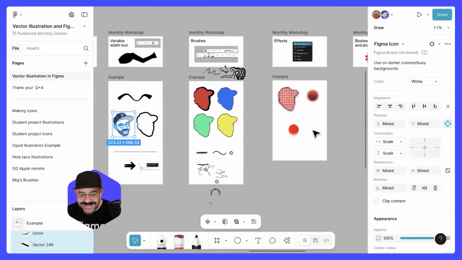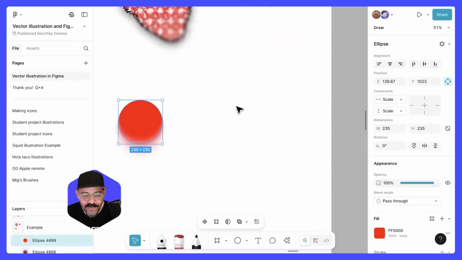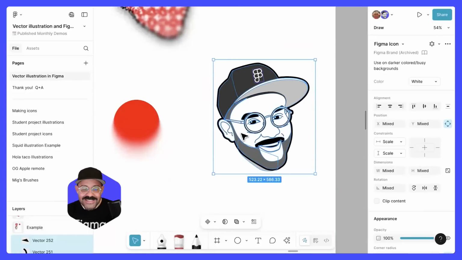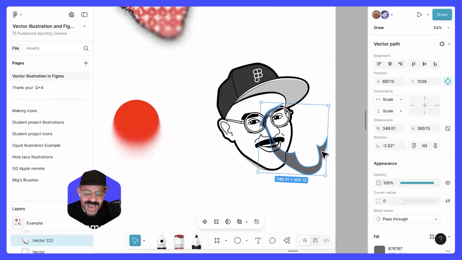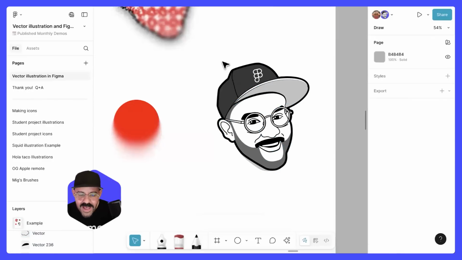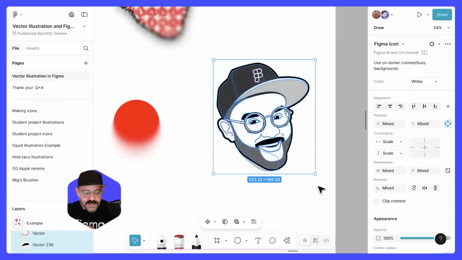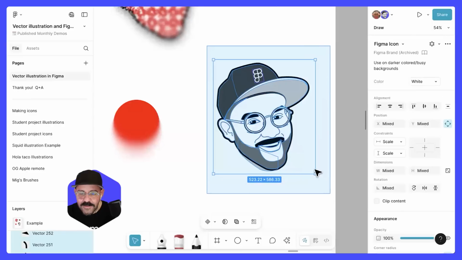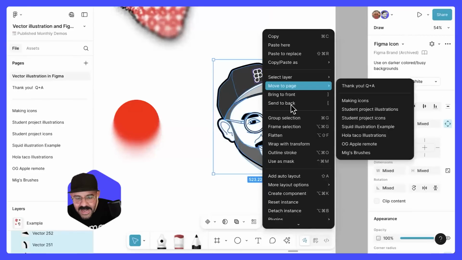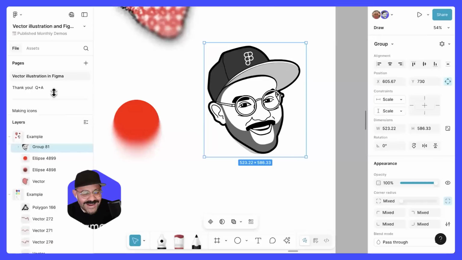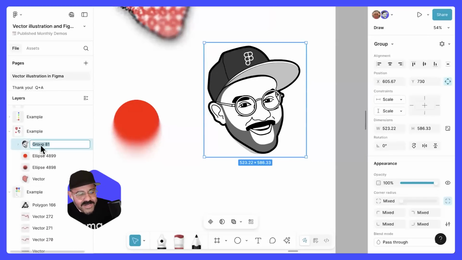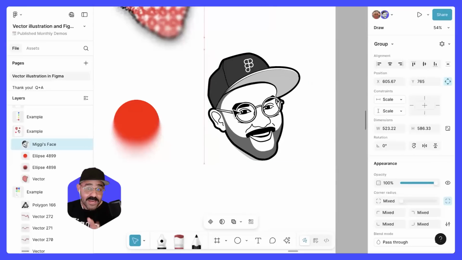I'm going to select this illustration that I have over here. I'm going to paste it in. I'm going to take this graphic right now. It's individual pieces, right? You can see I have my hat, I have my beard, I got my nose. I can select all of it. I'm going to grab all of it and I'm going to group it all together, right? So I'm going to select it all. I'm going to right click and I'm going to group that selection. So it's just a single object in my layers panel. I see it over there. I'm going to double click on it and I'm going to call it Miggy's face. Right. So here I have my face.